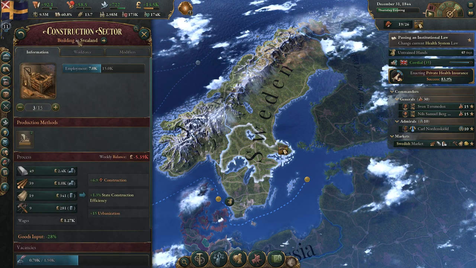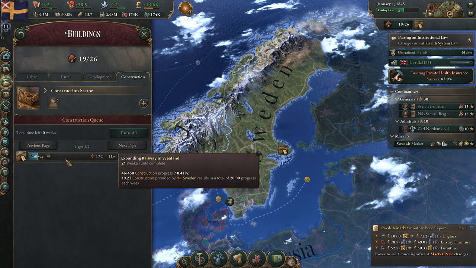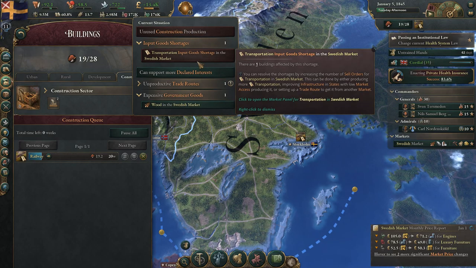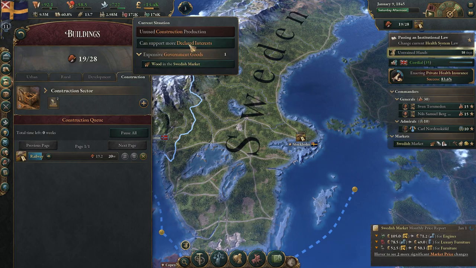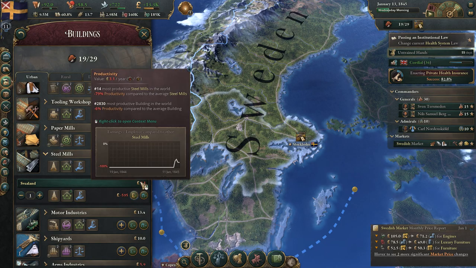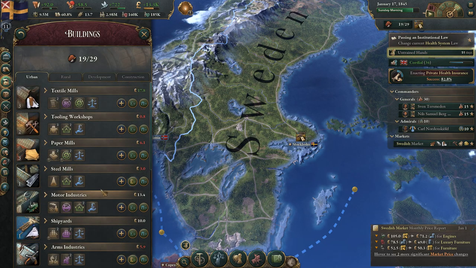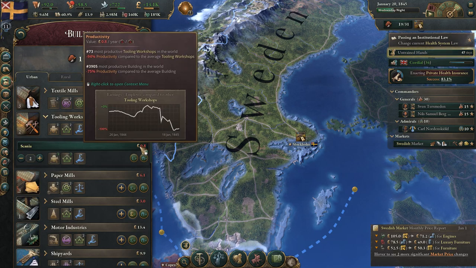Okay, so you're still waiting employment. That's perfectly fine. Let's try and get this railway done because it's very important. I don't really know about this whole unproductive trade route thing. The steel mill is... Oh my god, the steel mill is limping out of the station. The tooling workshop is absolutely dying though.